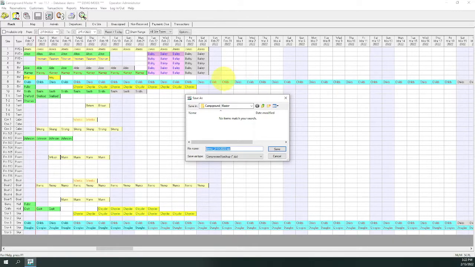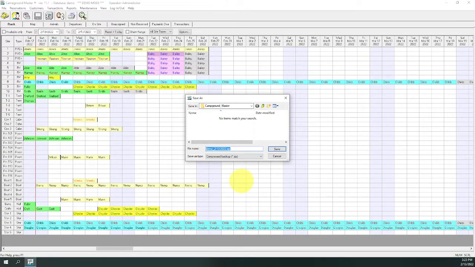A Save As dialog will appear. Make sure the Save In selection shows the appropriate drive. Writable CD drives will work, but we recommend USB flash drives, also called memory sticks, thumb drives, etc. For this example, I will just save it here on the computer itself. And later, you can just drag and drop it, upload it to a cloud, or anywhere else you'd like to store this file.